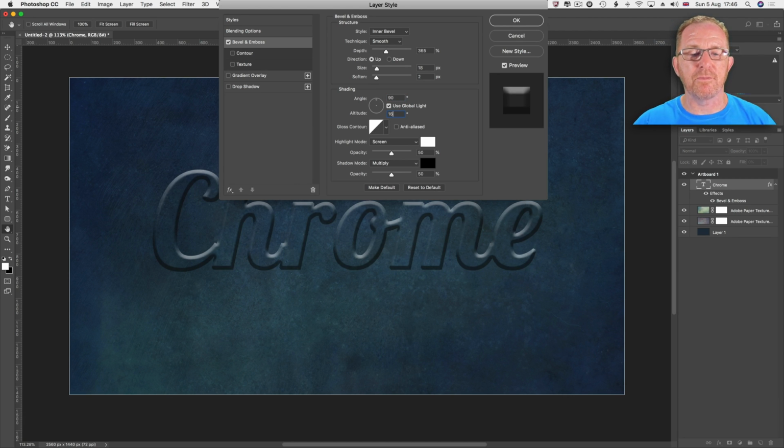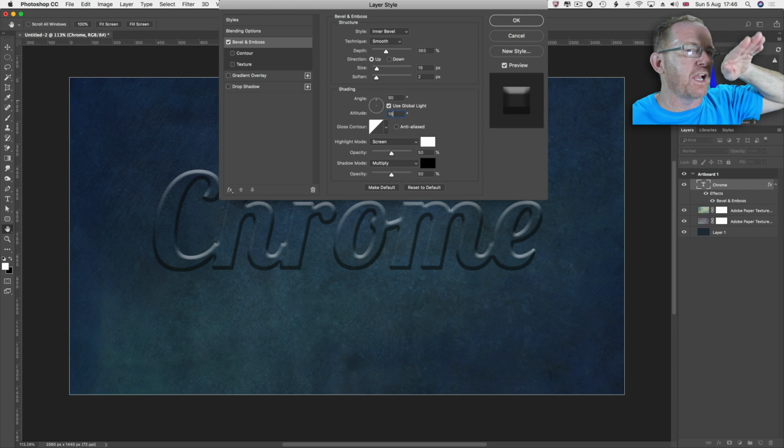The reason the altitude, I always keep it between sort of 10 and let's say 60, is the angle of the light. So think of a billboard with a light on it. If it was on 0, it means the actual light is on the sidewalk pointing to the bottom of the billboard. If you bring it up 16 degrees, you'll bring it up like that. If you bring it to 90, it's pointing in the sky.